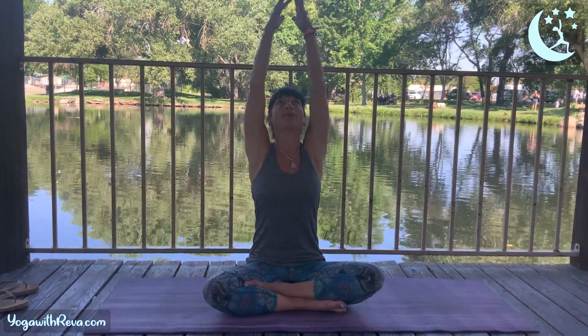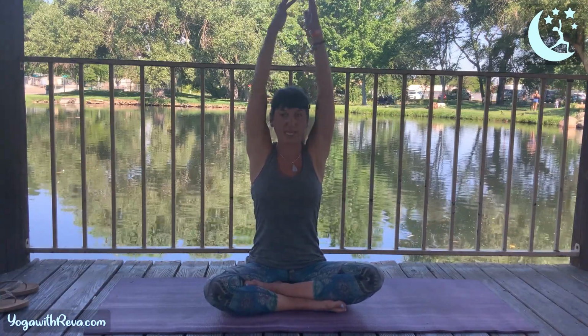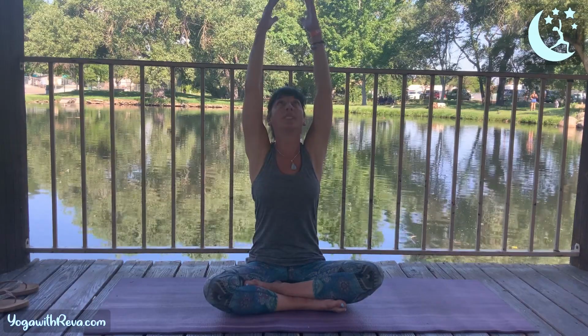Just allow your shoulders to relax down. And then slowly flutter your eyes open. Inhale, reach your arms up over your head, lengthen through your fingers. You can press your palms if that feels okay on your shoulders. Take a peek down at your ribs. If they're sticking out, just knit them back in. Yeah, beautiful adjustments, you guys. So your spine is nice and tall and stacked.